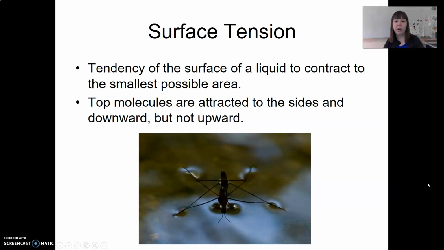So this is a water walker. It's a little bug that lives in an aquatic environment. And if you notice, he's not floating like boats float. He's actually sitting on top of the water. He's using that surface tension to hold himself up. If you were to kill the bug and put him underwater, yeah, he would sink. He's not floating. He's sitting on top of the surface tension. So there's several types of bugs that will do that, and we'll try to do that in one of our activities.